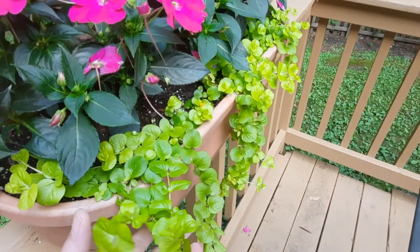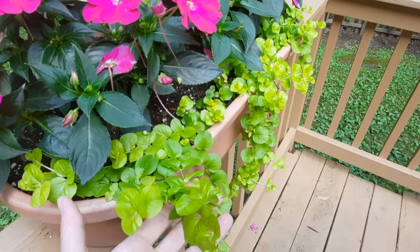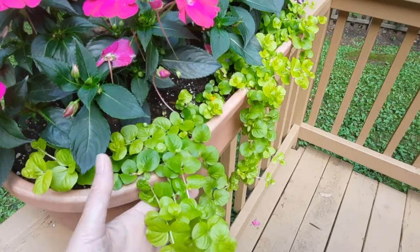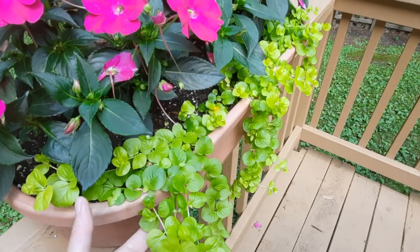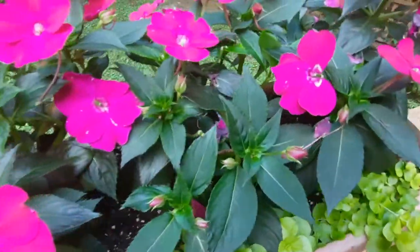You can keep them outside in the soil, even in hard frost. And in the spring, they'll start to grow again. And you can repot them like I did these. I just broke them up and I put them in. And this is the second year.